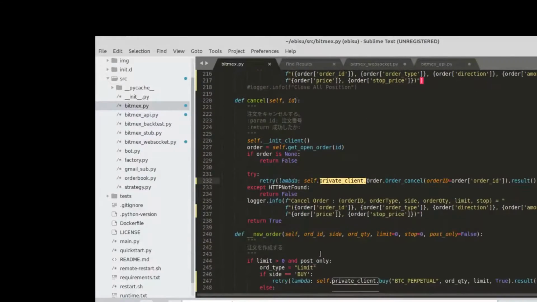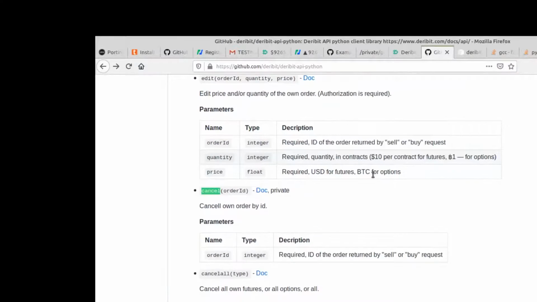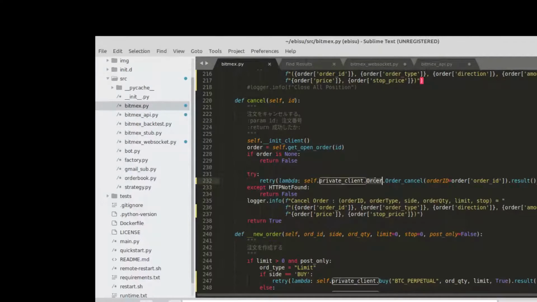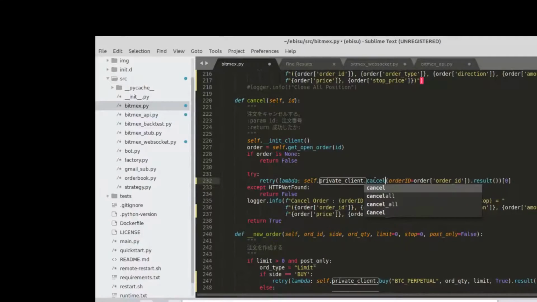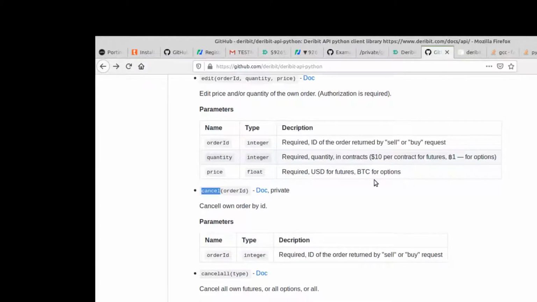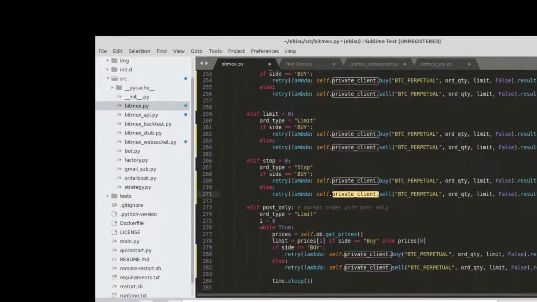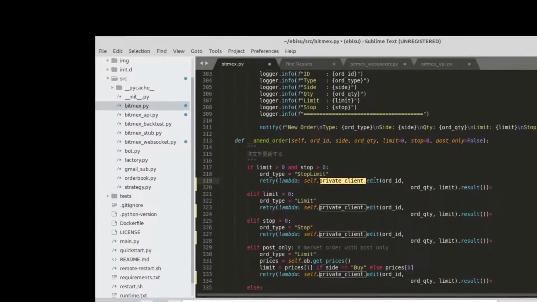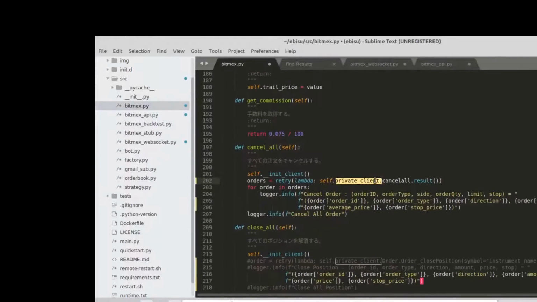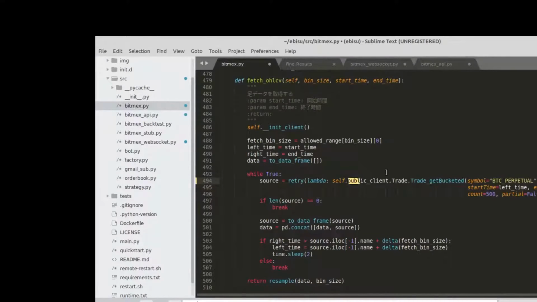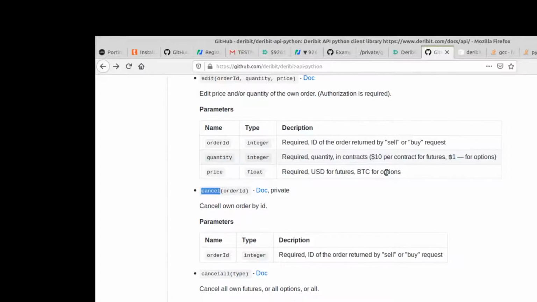Right. Order, cancel, order ID. Cancel, order ID. Private client, I think it's all our private clients. It is. What was the old client? Public client. So we need to get the trades.